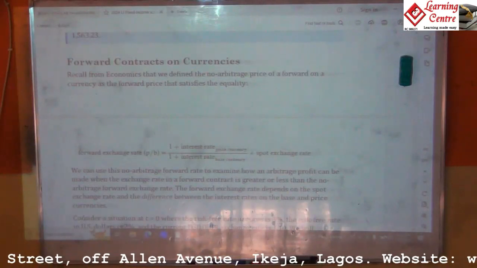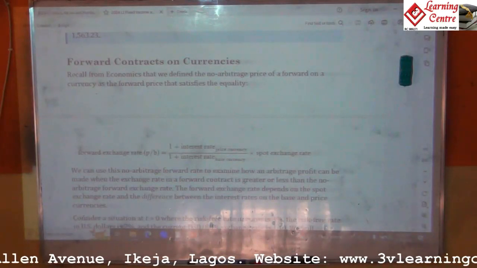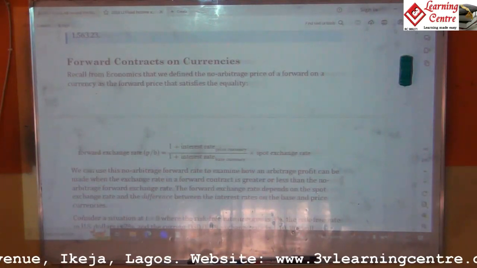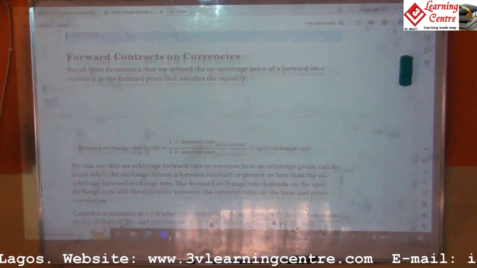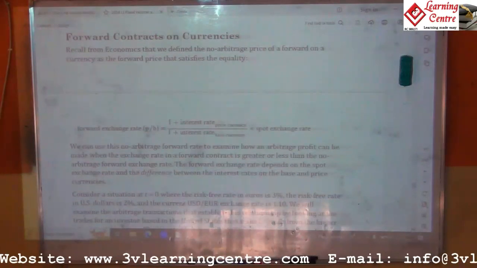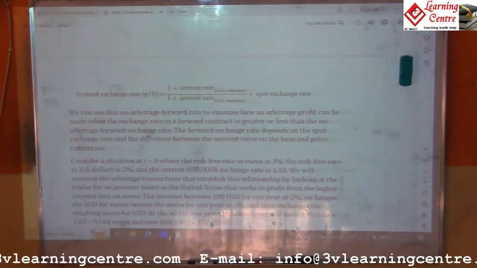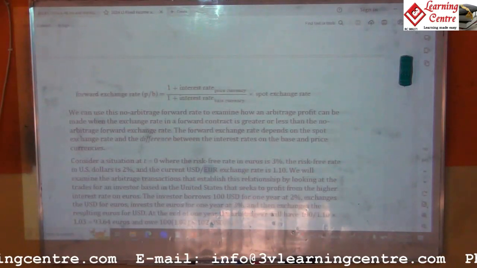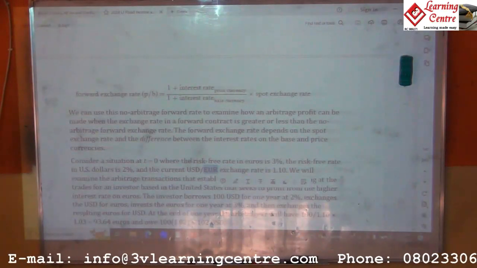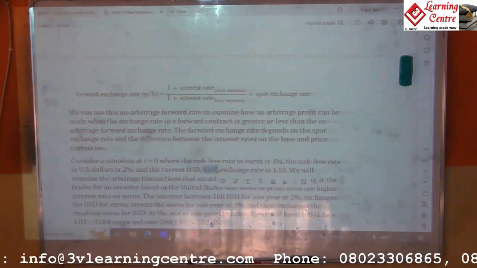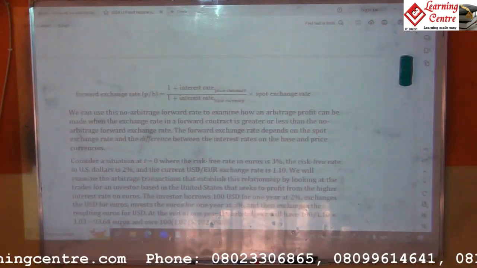So this formula simply is spot rate. I don't know why it puts it to the right, but you can bring it back to the left. Spot rate times 1 plus interest rate, price over base currency. I remember we said, what did we say the base currency is? So in this formula now, what's our base currency? Let me ask as if I didn't teach you economics. The base currency is euro. We have said that the currency at the end is the base currency. While the first one is the price currency.